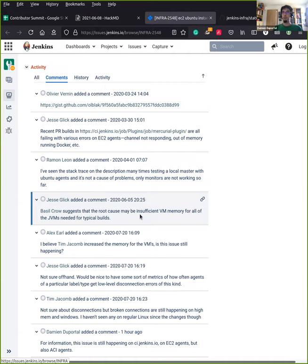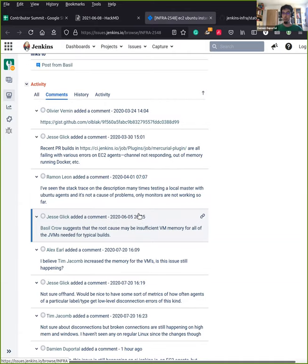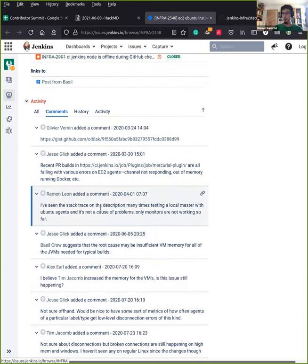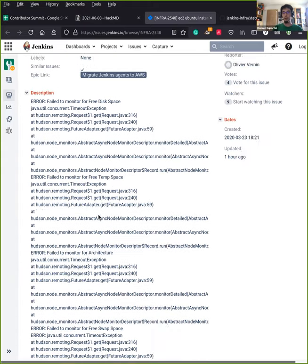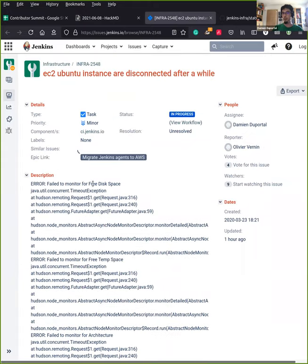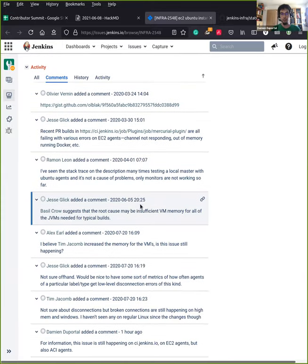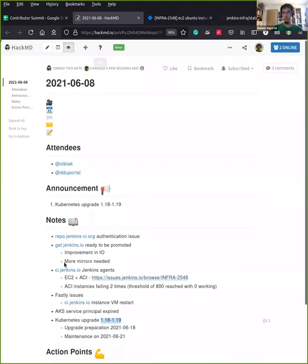It seems that in the past, it was related to pure infrastructure issues: time desynchronization between controller and agent, a disk which is full, not enough memory for the JVM. None of these symptoms were present during the past days. We checked that, and still the error happened. One of the directions here as a short-term action will be to switch to WebSocket agents, but this needs some work to be done on the ci.jenkins.io reverse proxy. So that might not be a short-term improvement right now.